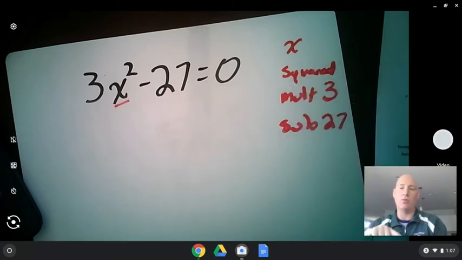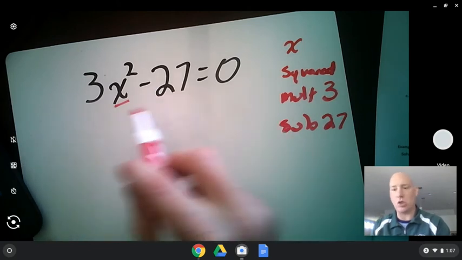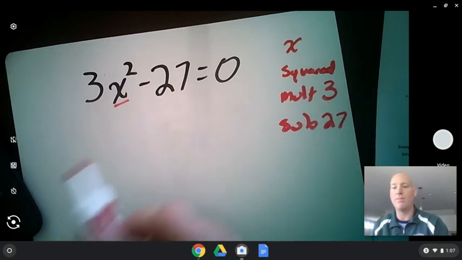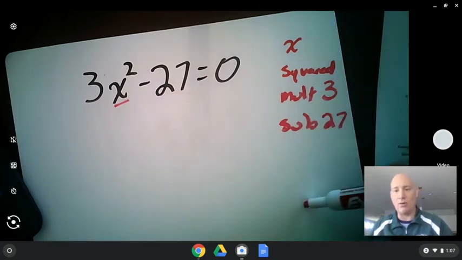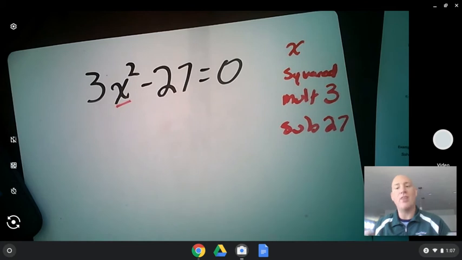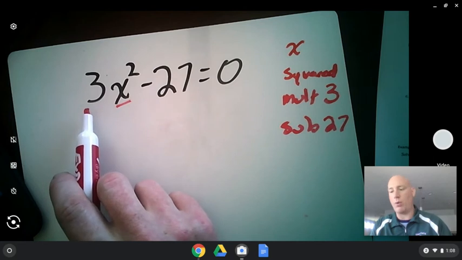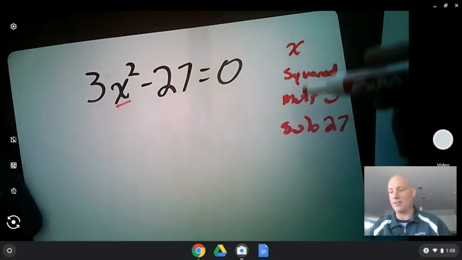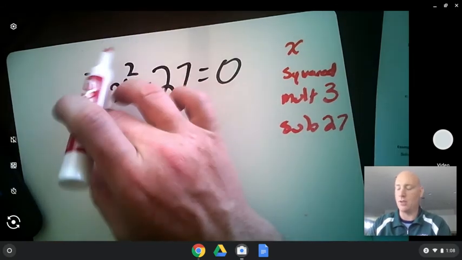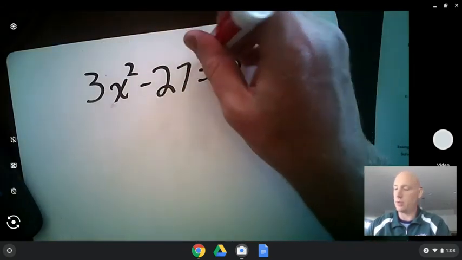And whatever you do to one side, you have to do to the other. So this is just a good way. If you can't just look at this and see what to do, then what you want to do is take a second, write these steps out, and then do them in reverse. That's actually what we're doing in math every single time. That's what all your teachers are doing. It's just hopefully you're getting to the point where you can see this and you know this, because you don't want to have to write this out every time because it's very time consuming, especially for your larger problems.